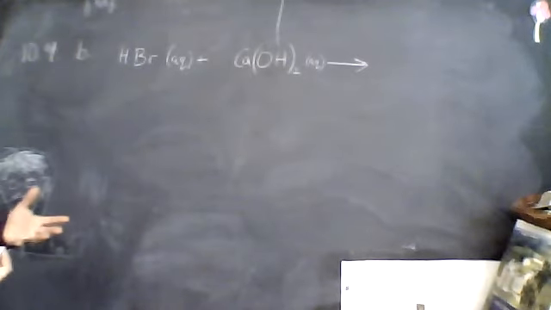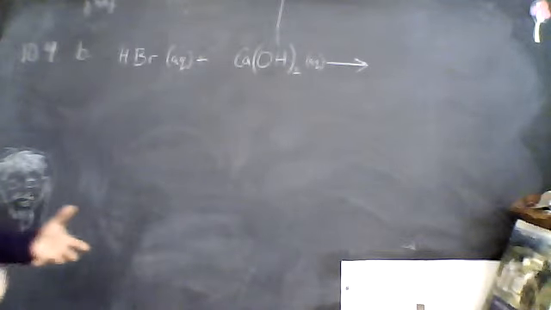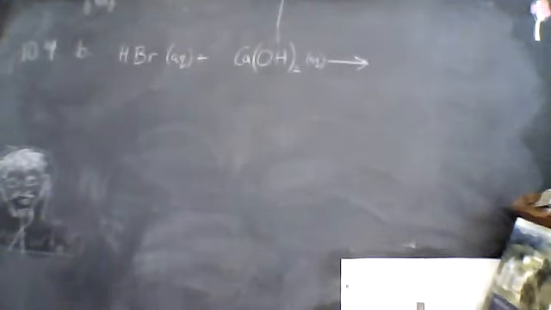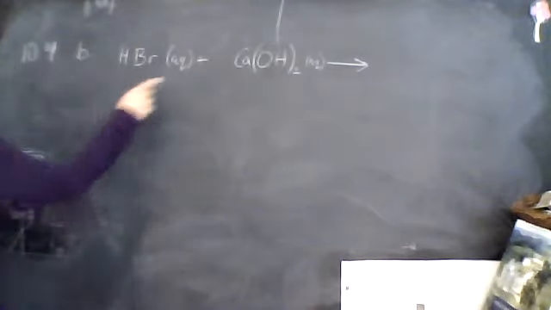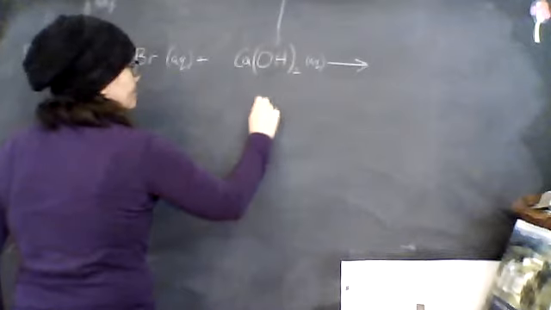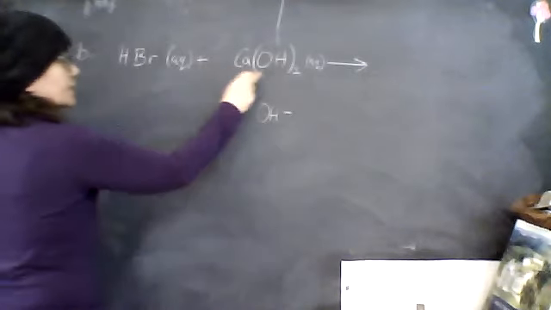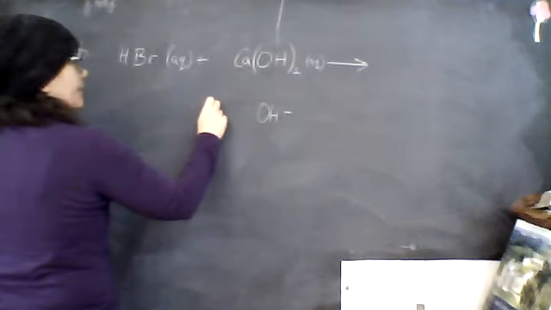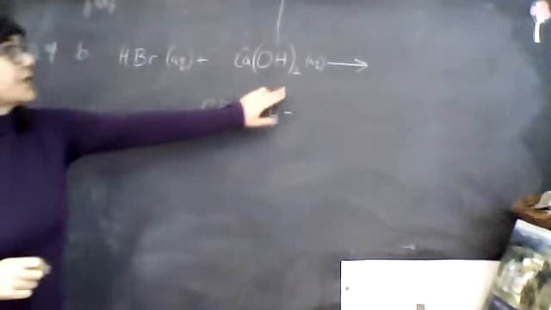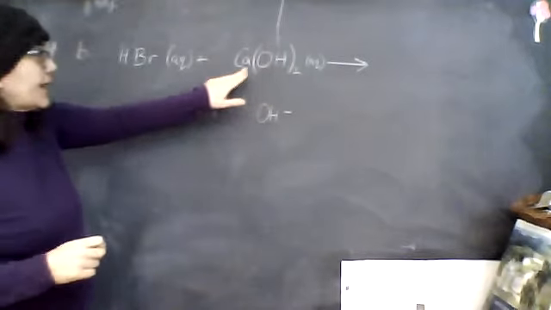Which one is that? That's bromine. Is bromine a metal? Oh no, it isn't. Calcium is the metal, that's the one I meant. So we're going to break this up, and we know this is a single negative. So what does that tell us about the Ca? It's positive, 2 plus, because we need 2 of these to match one of these.